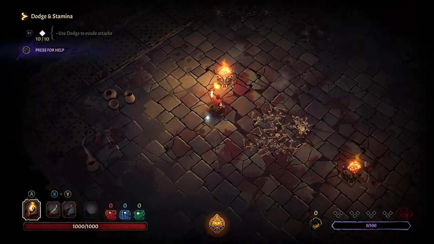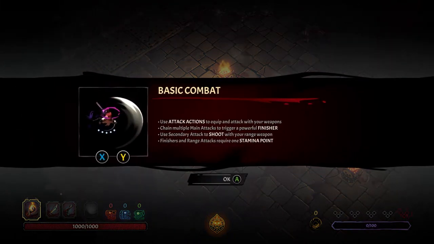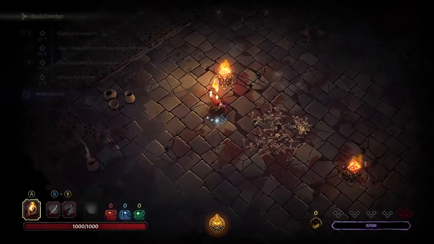Okay, so I have to dodge 10 times. Basic combat. Use attack actions to equip and fight with your weapons. Chain multiple main attacks to trigger a powerful finisher. Secondary attack to shoot. Each finisher and rage attacks.